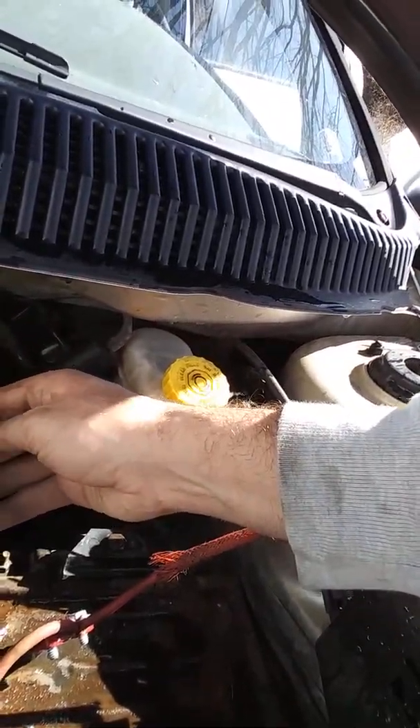This car is a 2000 Dodge Neon — it was in a crash before I got it. My nephew had it for a short period of time and then I got it. I was nervous about taking these things apart, but you just unscrew the clamps. One video said to cut and replace, but it's easier just to unscrew the clamps. He also said you can spray them with lubricant so the clamps slide back a lot easier.